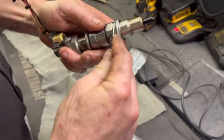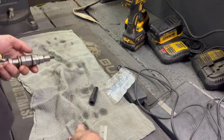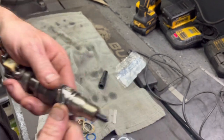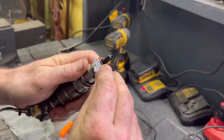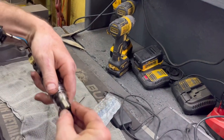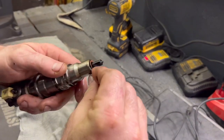Right here, take the 90 degree, go away from the screen, like that. Put your finger on it, just pull it off. Same thing here, away from the screen. I don't know, I just always do. And then put your thumb in there, and then you won't lose it. Razor blade up on top. Push it in, pry. Board, crush washers, generally come off pretty easy.